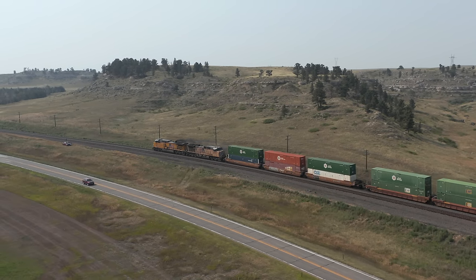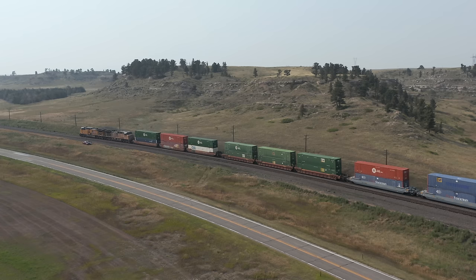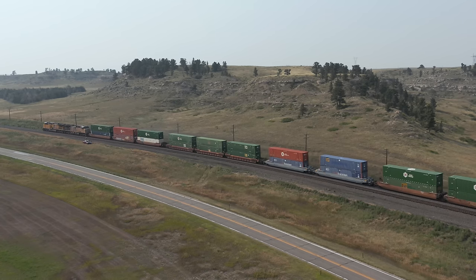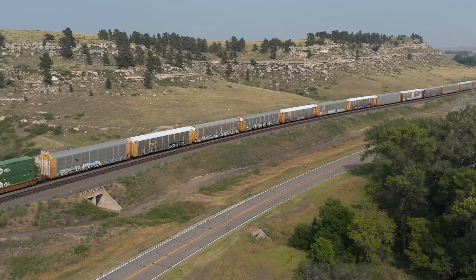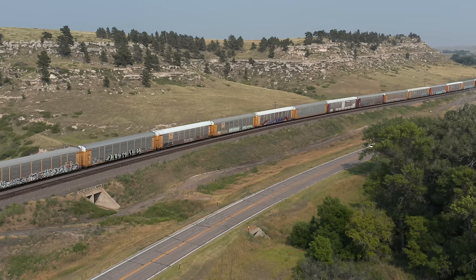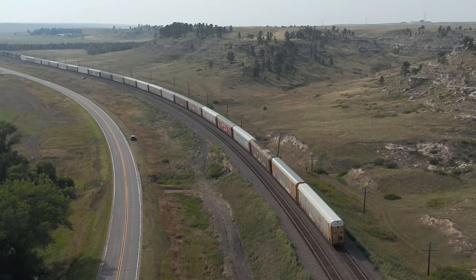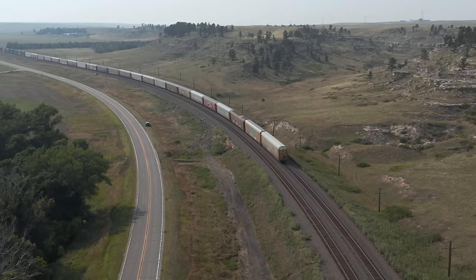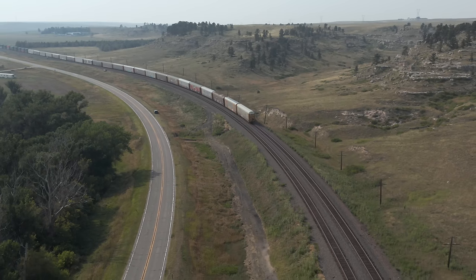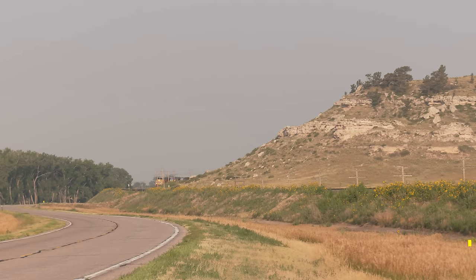This scene was shot on the day Big Boy went east to Sidney. After the day's run was over, a few rail fans congregated at Point of Rocks to watch the mainline action. Each gets their own perspective of this westbound stacker. SD70ACe number 8839 is on the point of an eastbound manifest beneath Point of Rocks as the train glides down Main 2.